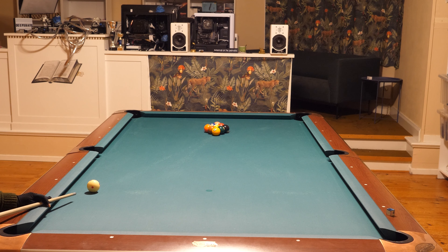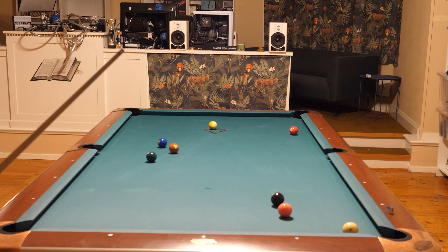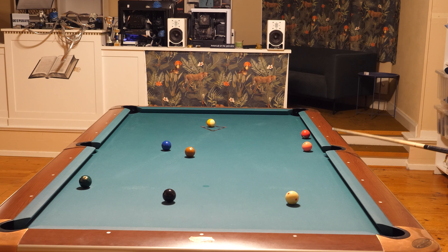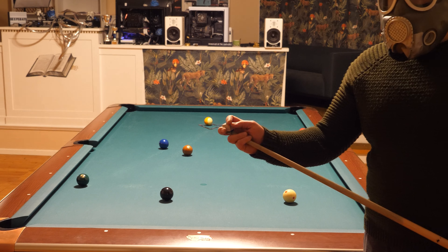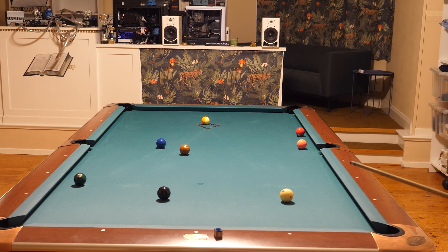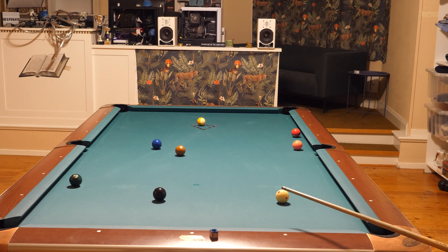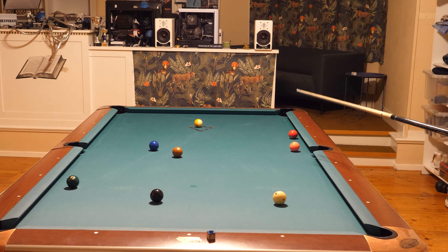Let's make another break. If the balls are clean, the one ball usually goes in the side pocket. If they are dirty, the one ball doesn't go in the side pocket. Really tough shot now — can I make a really cut shot into the corner? I'm sure the cue ball will go around the table for the three. Let's see what will happen.